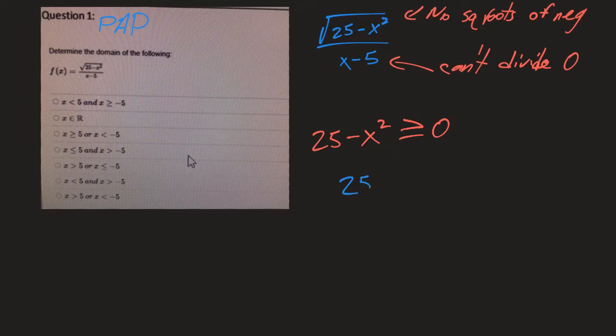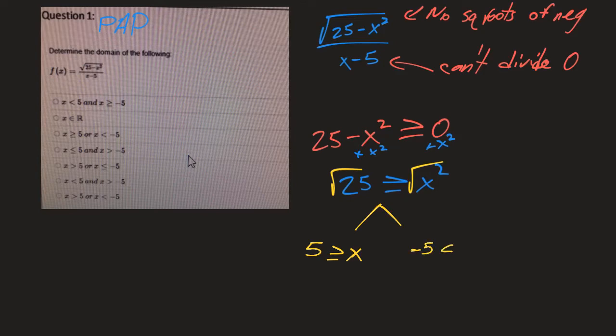And we can start to get this all by itself. We're going to get 25 is greater than or equal to x squared, right? Just moving that x squared to the other side. And I can take the square root of both sides. So when I take the square root, now as you know, this normally leads us to a positive negative situation. Now with the greater than or less than symbol, this is going to lead us to a little split in our function. So we're going to have the regular version, 5 is greater than or equal to x, right? Nothing changed, just the square root was taken. And then we have the negative version. So negative 5 is less than or equal to x.